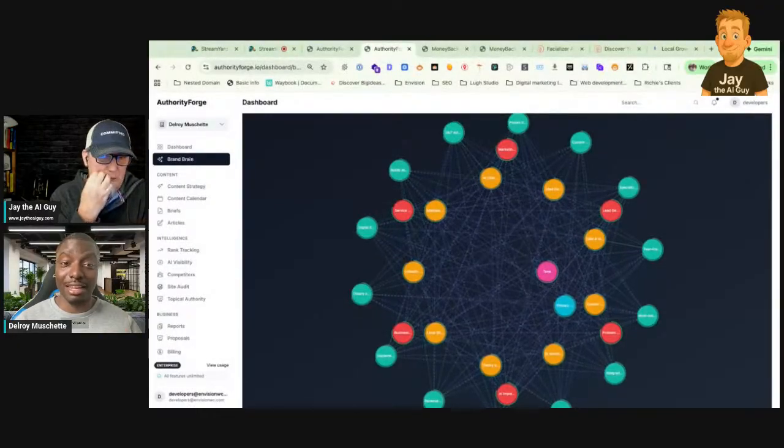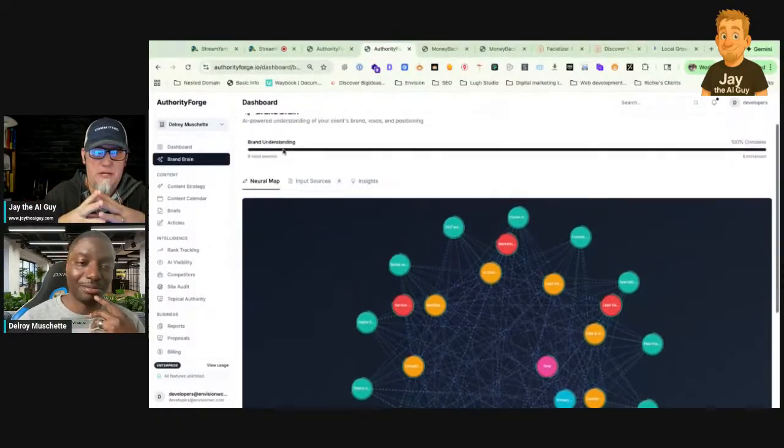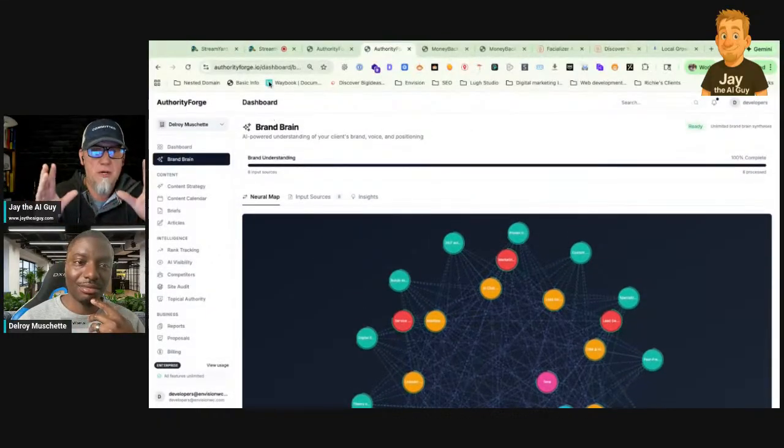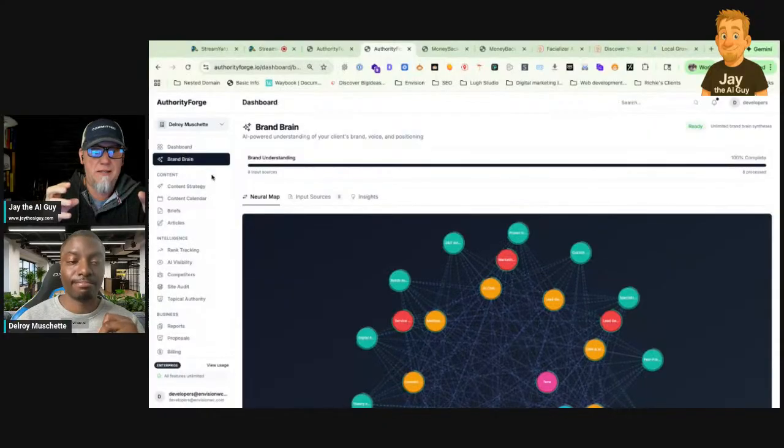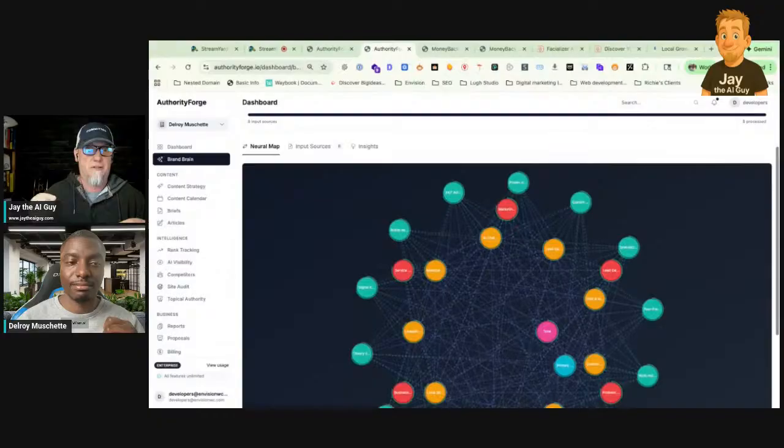Let me just pause you right there so we don't get too ahead of anybody, because we have somebody asking, like, what is SEO. What Delroy has done here is he's taken a lot of topics about this brand, and the AI made this visual map of how they are all interconnected and drew a neural diagram for it, right?